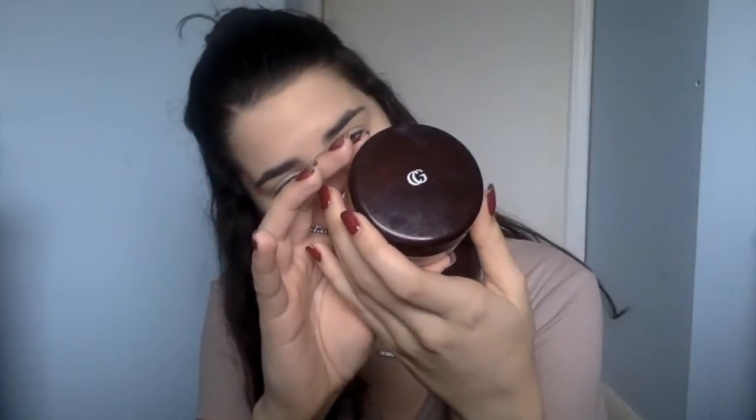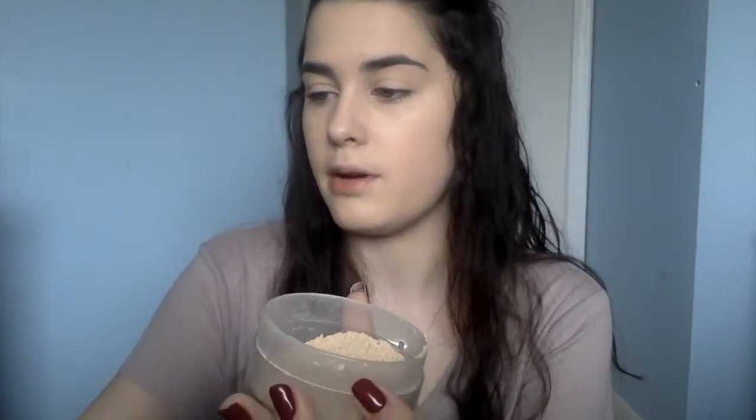So what you're going to do is you're going to get a loose powder. I'm using, I don't even know what this, okay, it's the CoverGirl Professional Loose Powder. It just looks like this. And what I'm going to do is I'm going to take my little beauty blender, put it in here, and don't worry, you get a lot on there. So like this is a little messy as well, but you're just going to put it underneath your eyes like this. Really put a lot on.